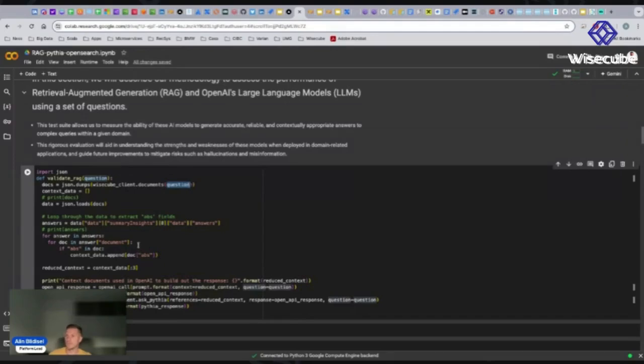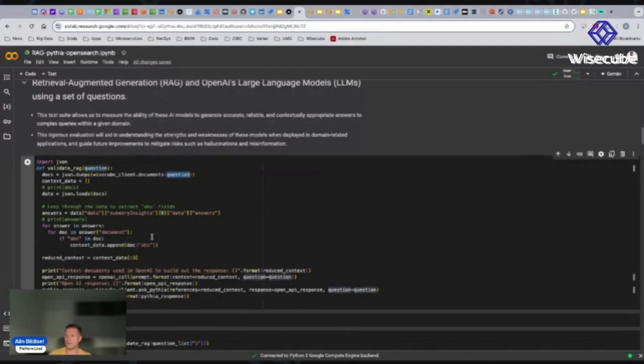With that abstract we create the context for the call to OpenAI, and the OpenAI call is done with that context. I will show below how a question, a context, and a reduced context with the abstracts look.